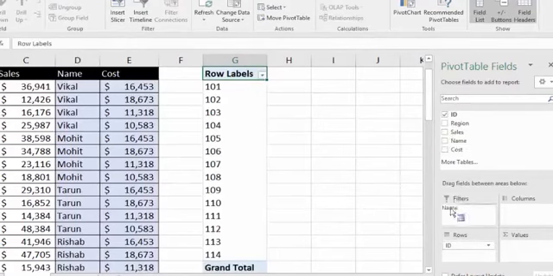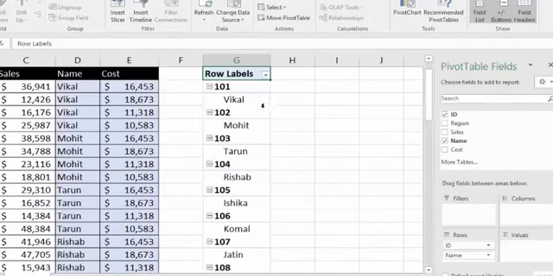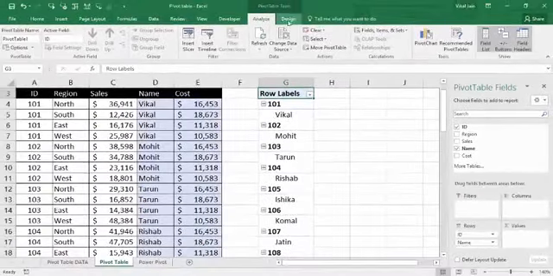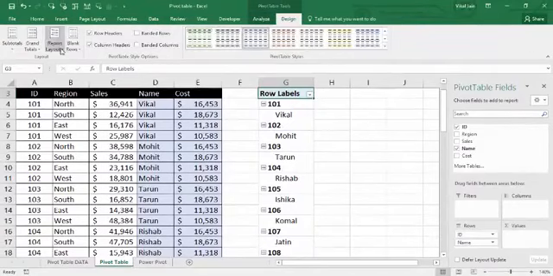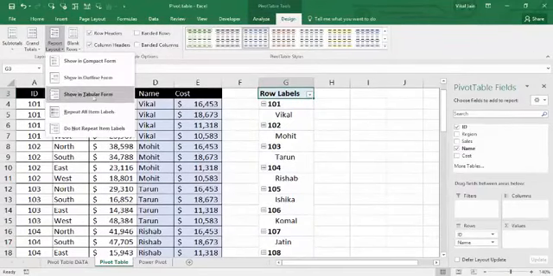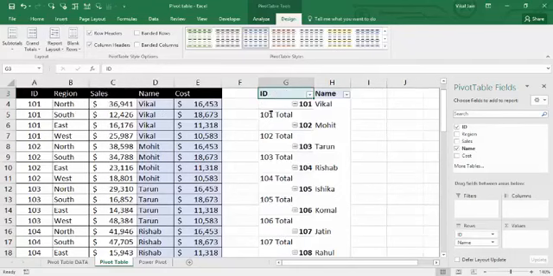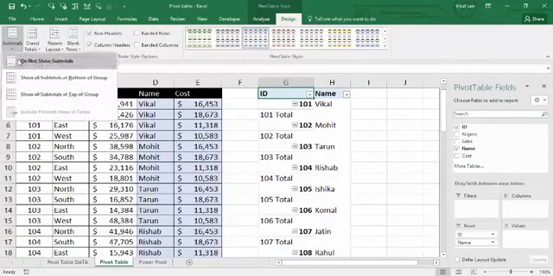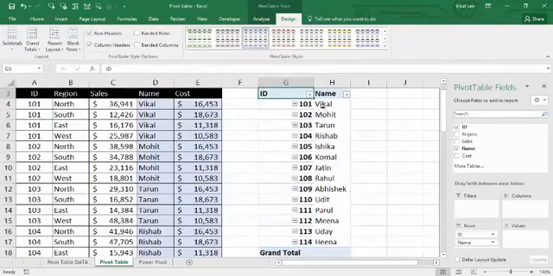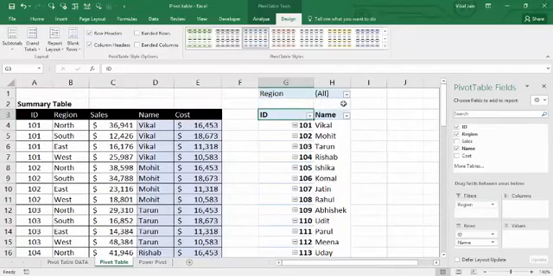go to name. See, this data is not in a proper manner. So go to the Design menu, Report Layout, Show in Tabular Form. Remove the subtotal here. Perfect. Now region on the filter, see region here.